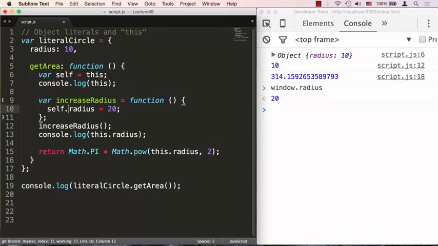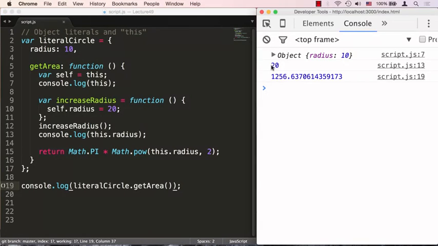Now radius equals 20, and this should update the radius inside the object literal, inside our literalCircle. So when we execute this line right here, this.radius should be equal to 20, not 10. Let's execute this. As you can see, now our radius is indeed 20, and the area is much larger.